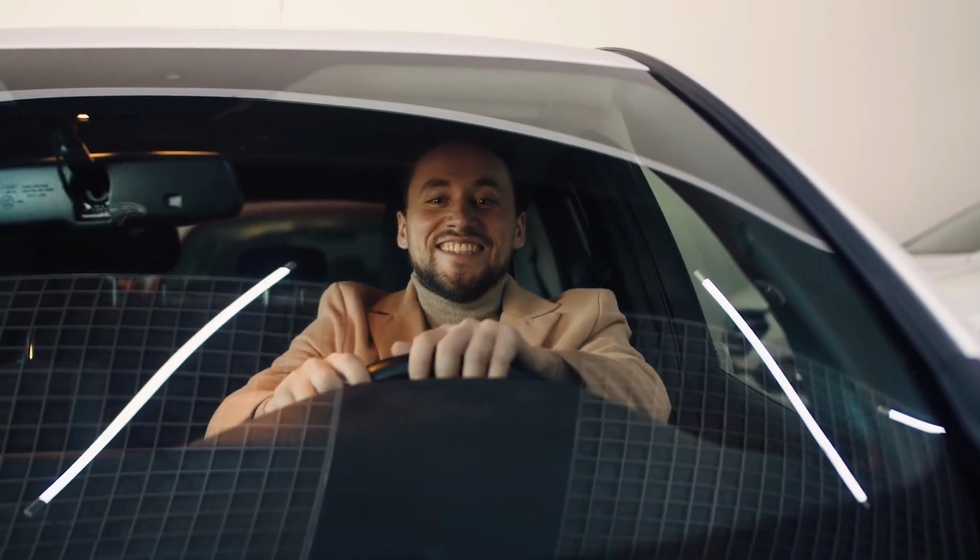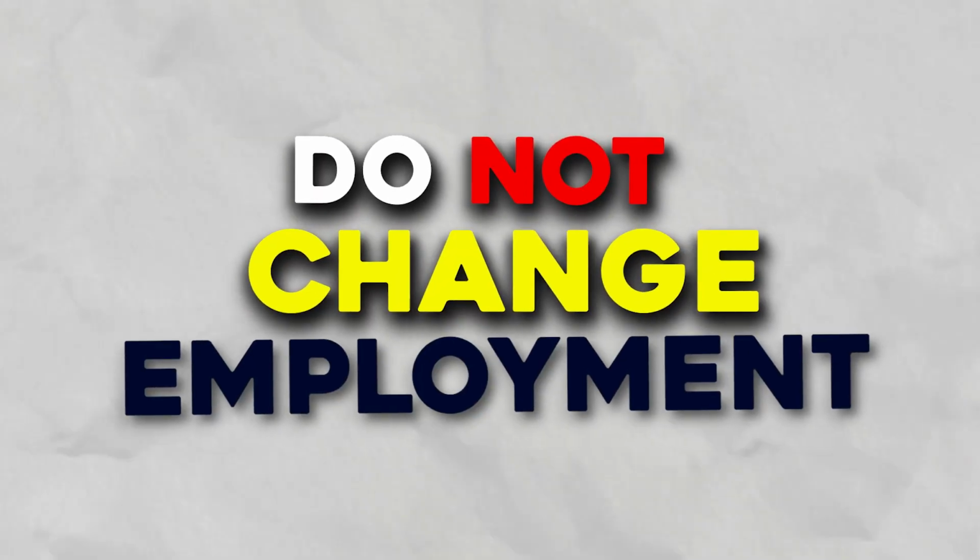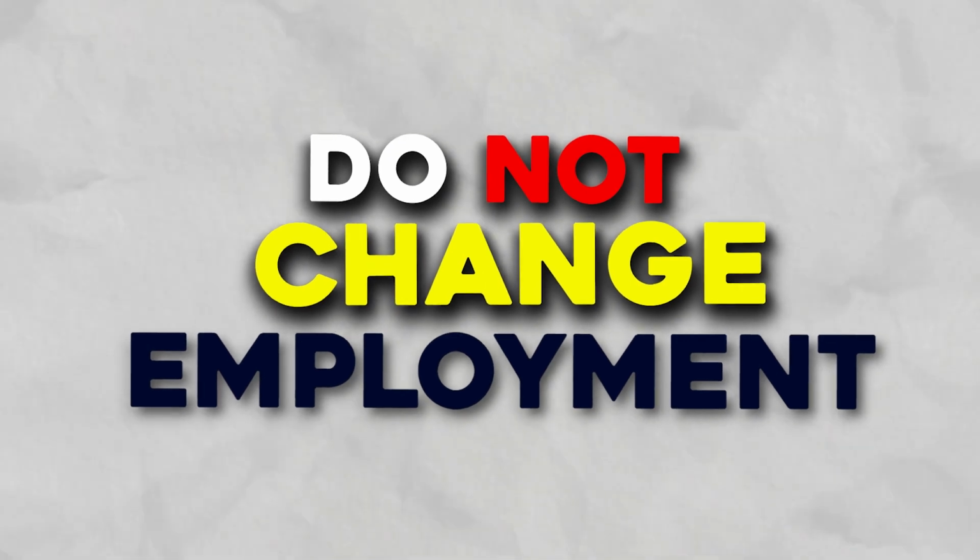And if you get that shiny car before closing, you may not even be able to purchase the house, but hey, maybe the car is very comfy and you can sleep in that. The reason I stress this is because not only do they pull your credit and check it while you're under the application process and you're applying to get a loan for a property, but they also check it at the very end, right before you close on the property, to make sure you didn't do anything crazy like I just mentioned. The second is do not change employment while you're under contract or before you purchase a house.